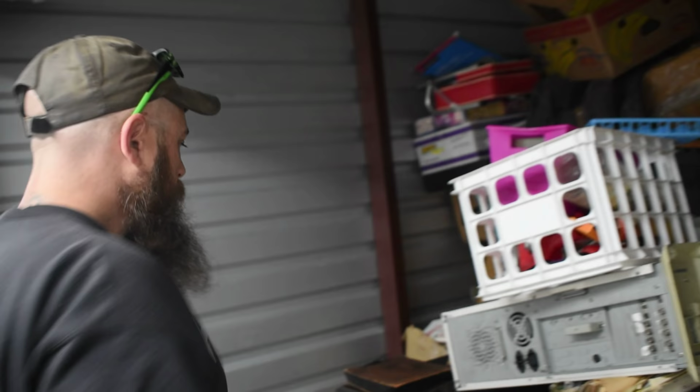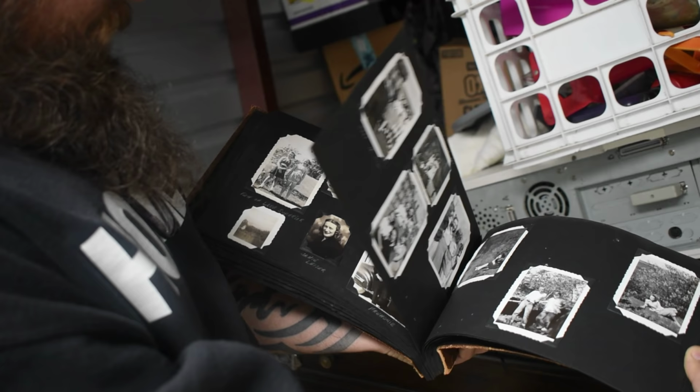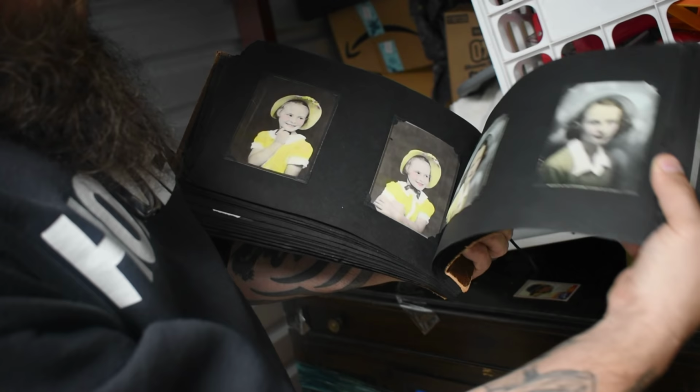And then I'm finding the manual for some of the equipment here. Y'all, I'm finding tons of these. Look at these old, these are like wartime photos. There's a lot of military stuff in here too. Hold on. Yeah, see, look, there was a guy in the military. These are just pretty pictures, aren't they? Just such gorgeous photos, man, such a different time.